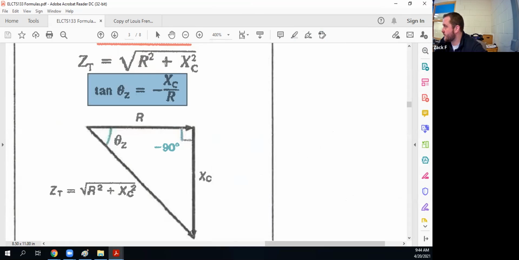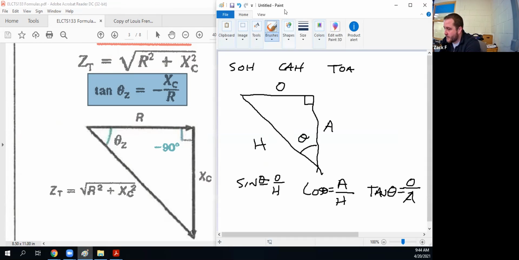Does that make sense? We'll do examples of all of this. In this chapter, we're going to solve circuits using a lot of math. So just stay with me and I'll walk you through how I solve them and how I use the formula sheet to solve them. We'll do as many examples as you want until you feel comfortable enough to take the quiz. Anyway, I'm just showing you the trig and the math to reinforce where all these formulas come from, so maybe it helps it sink in a little better.